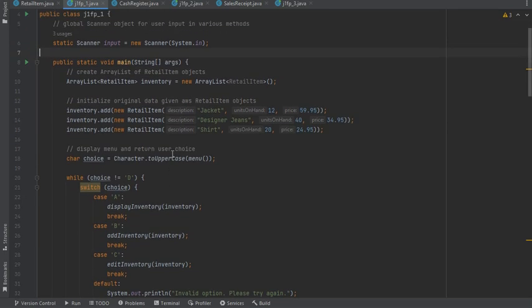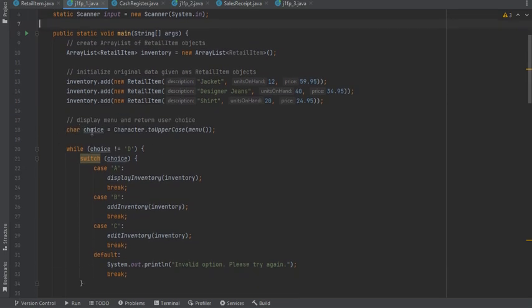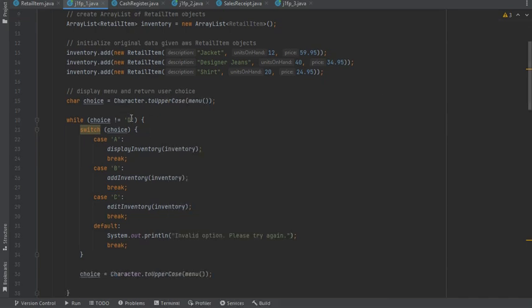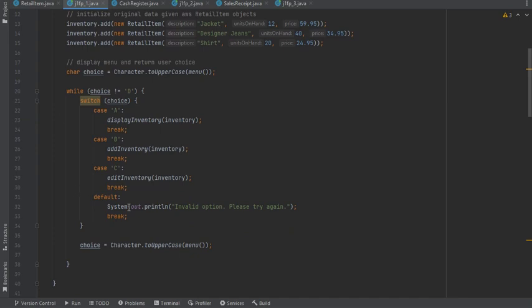So if I go back to main, when that happens, I'm going to go ahead and automatically put that into uppercase. And as long as the value they put in is not D, right? I don't want D because D is exit. It'll go through my while loop where I have my switch decision structure. So if it has A, then it displays inventory, which is a separate method. If it's B, it adds the inventory. If it's C, it edits. And if they type in anything else, it'll show them an error message, and then they'll just choose an option again. So after the switch, I have giving them the opportunity to see the menu again and change their option.